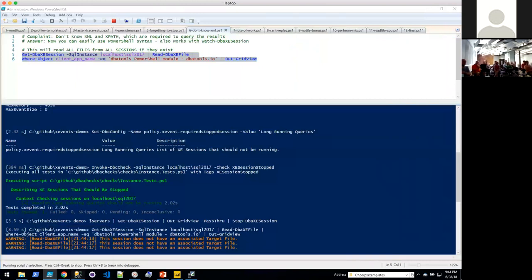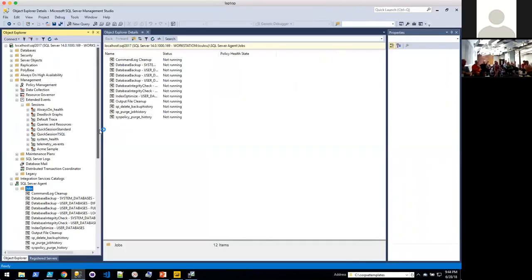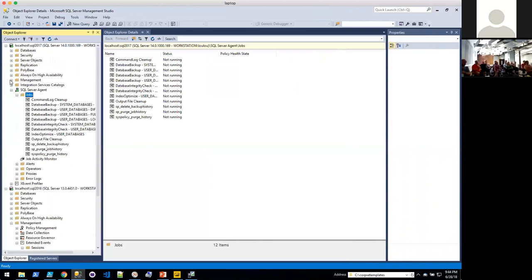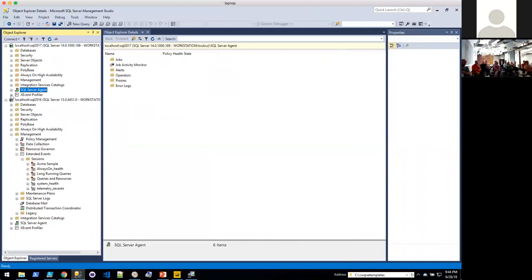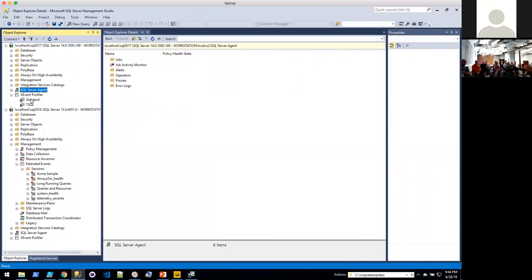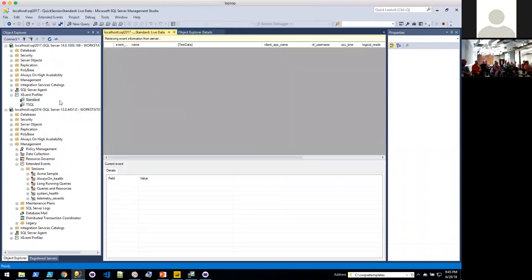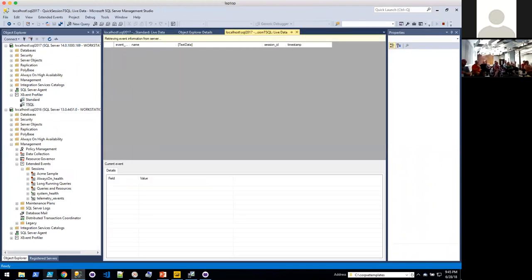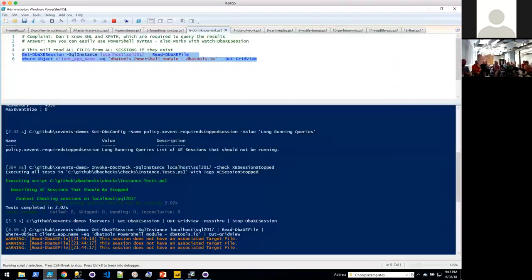And I was really happy. I don't know if you guys that are into SQL Server have seen this, but with the newer versions of SQL Server Management Studio, and I accidentally opened up Git, whoops. They do have the XE Profiler. Now, in the past, they didn't have this. So the trace profiler looked way easier. Now you could just do this, and this opens up the extended events, and you can watch things come in. So if I were to run the command, let's see, what command do I want to run? Get-DbaDatabase with the SQL instance, and then this, and then it should appear there.